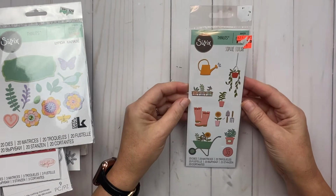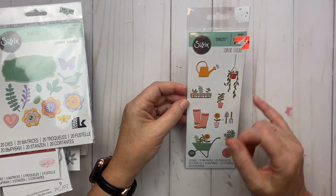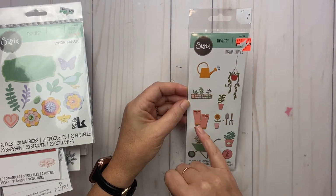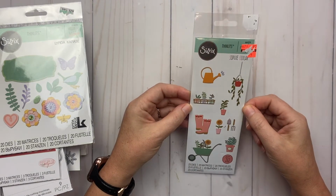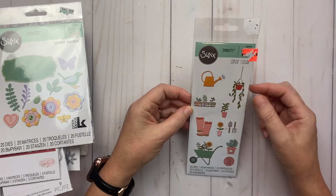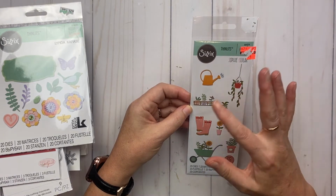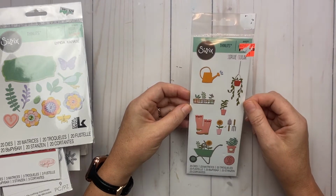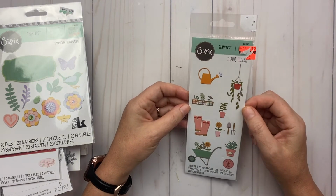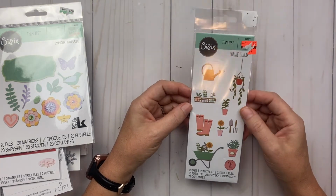And then the last piece here is gardening stuff. And I love that. And I love the little boots. Those are so cute. And then you have all the different pieces that will go with your gardening. I can't keep a plant because it just doesn't last long in my house. My husband is very big into gardening and all that stuff, and he can keep it going. He talks to his plants. So that is perfect. Thank you so much, Janet.